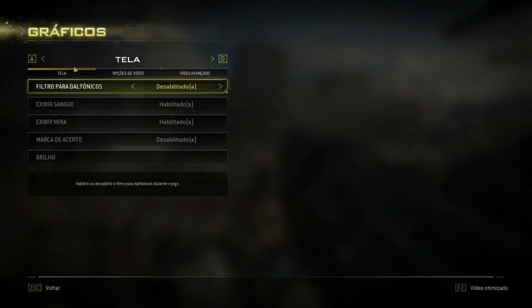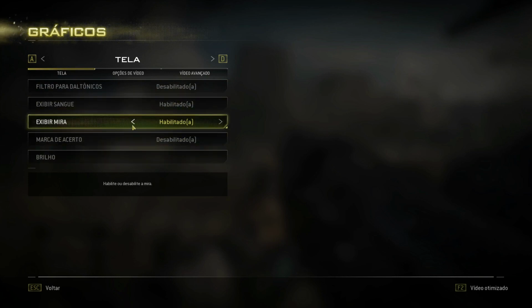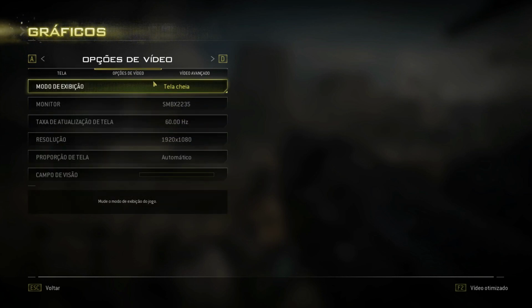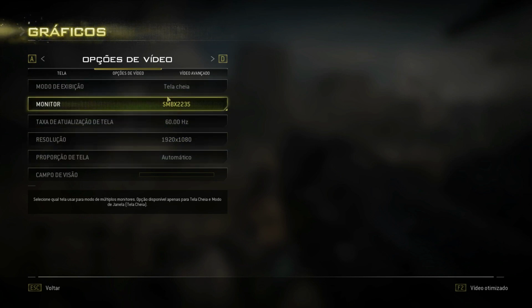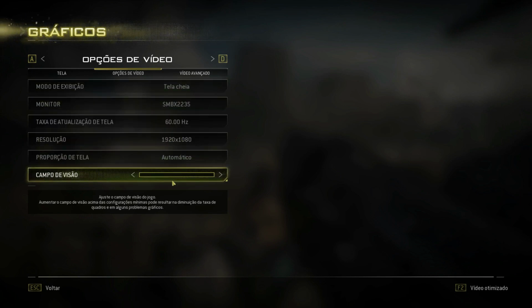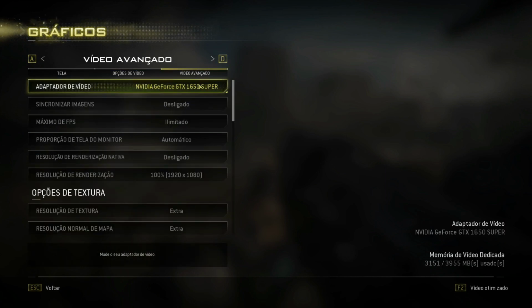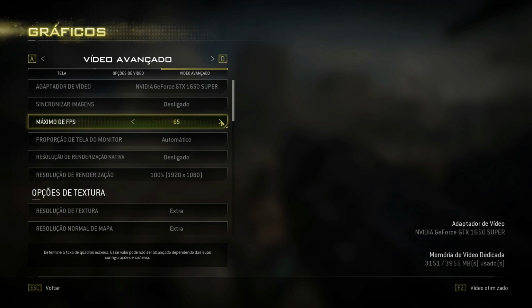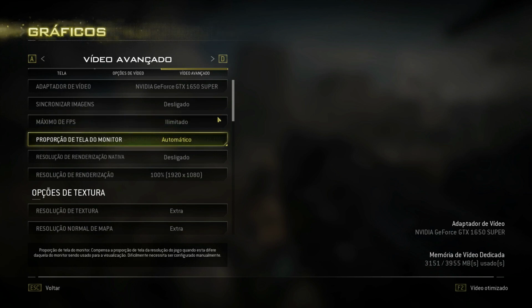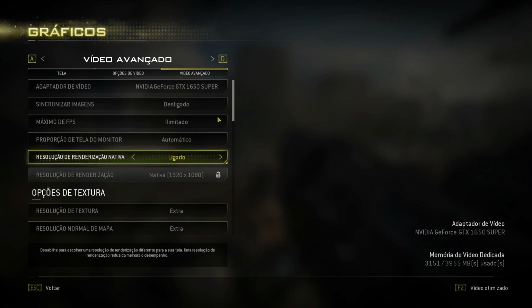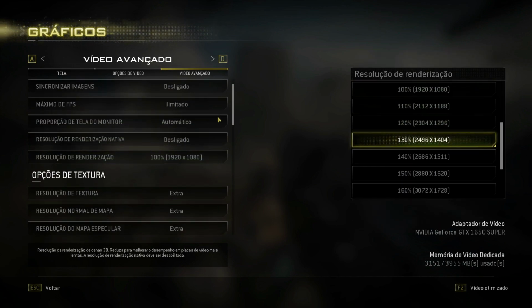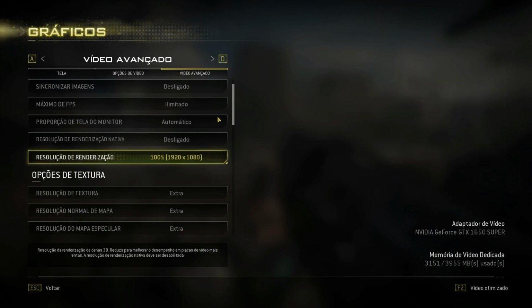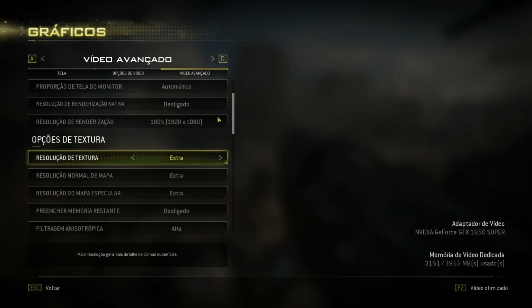So first of all, I will describe the graphical settings, because unfortunately I wasn't able to change the language of the game, so it is forced into Portuguese, and I know that you guys are not Portuguese, so you won't be understanding anything. I'm playing at 1080p, VSync off, unlimited amount of frames, so this is the FPS cap where you can select it. Alright, so I'm just going to put unlimited. Pretty much the resolution scaling in here. As you can see, you can select any resolution that you want. So I'm going to use 100%, which is 1080p.